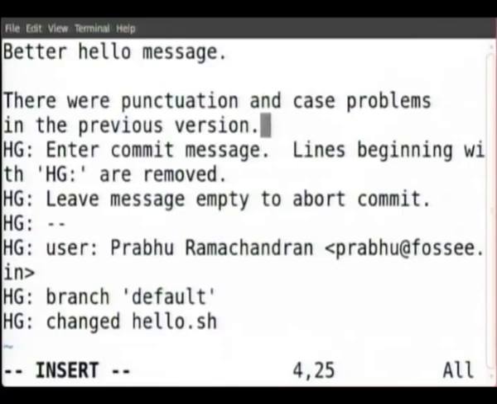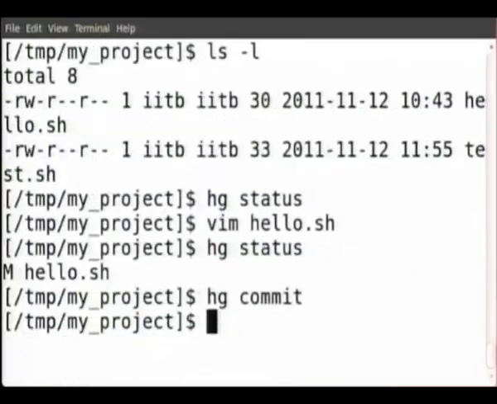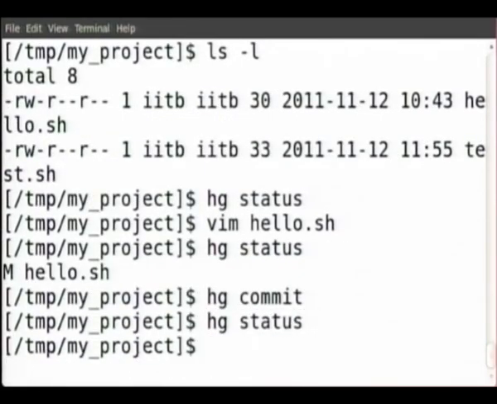Okay, so now I have given a detailed log message, saying summary is better hello message, details are there were punctuation and case problems in the previous version. And now I save, quit, commit is done. hg status is empty, which means now it is recorded.